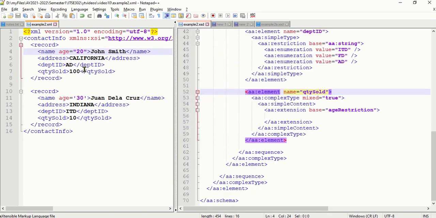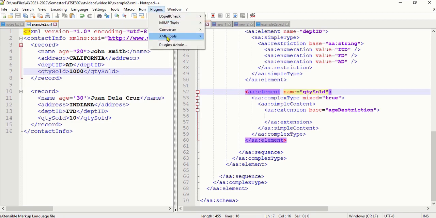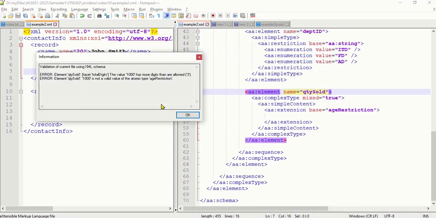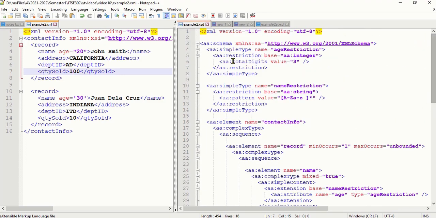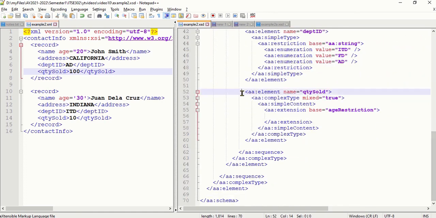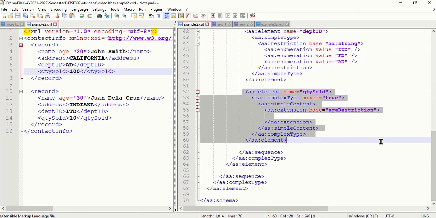Okay, so meaning to say, it will only accept, sorry, 3 numbers. All right, so if we have 4 here, then this is invalid. There you go. Because it should only be accepting any 3 numbers. So let's validate again. There you go, it's valid. So that is the nice thing about this. You don't need to create another one because they are just the same. All you need to do is to use the name of that restriction. All right, so as you can see right over here. There you go. That's how you just place it.